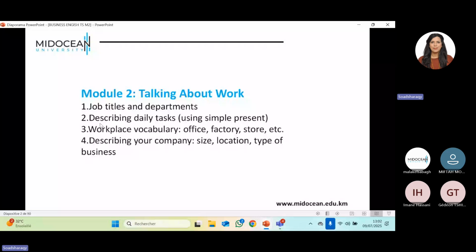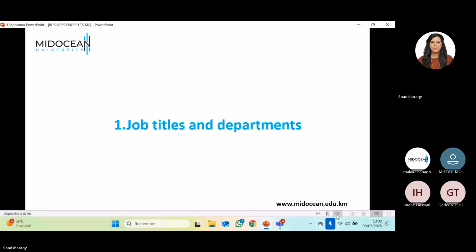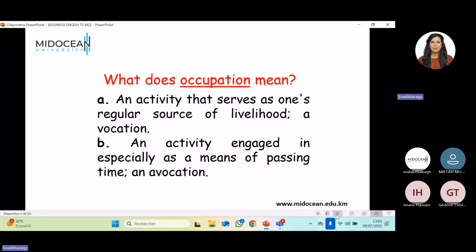Part 1, job titles and departments. Let's start with the following definition.